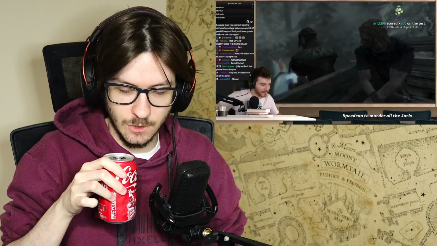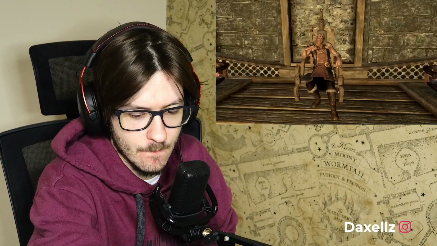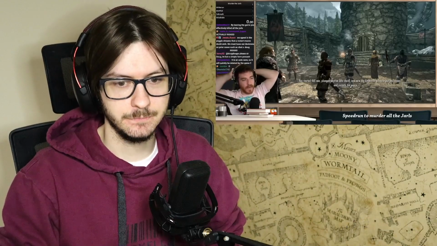Where we solve common everyday problems. Now, today we're going to learn how to murder people really fast. Oh, I've always wanted to know that. Kill every leader in Skyrim as fast as possible. There are 9 different cities in the game. Each one has their own Jarl as a leader, and we're going to make a brand new file and kill them all as fast as possible.